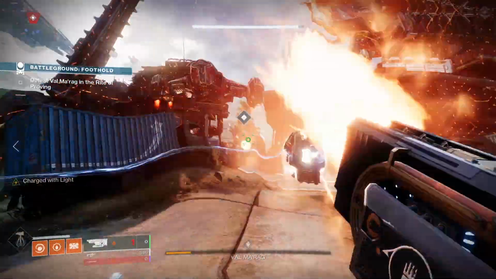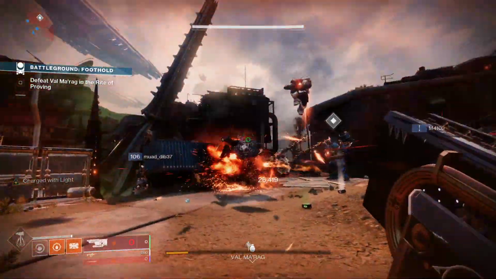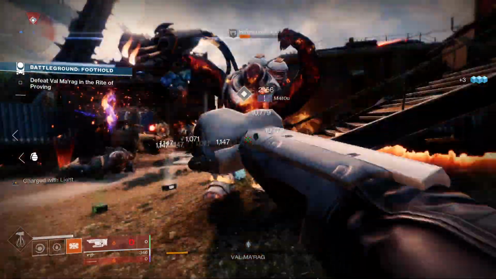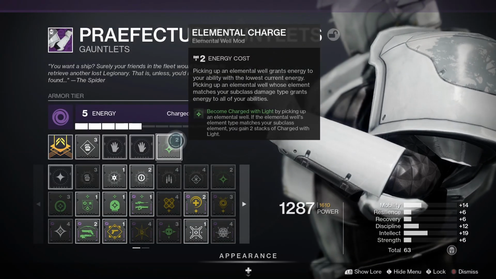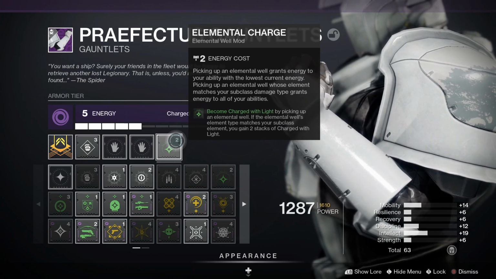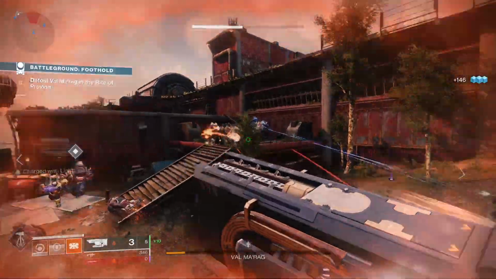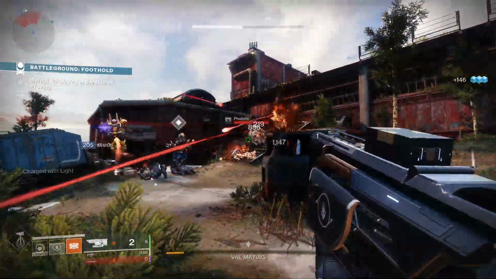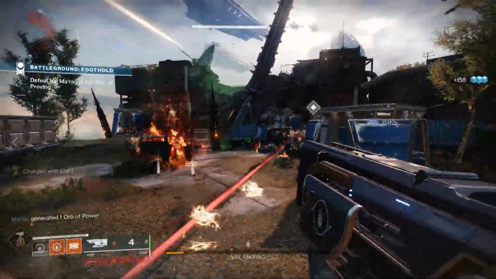Well, next up, let's have a look at the mods that are going to make this build even better. So I'm using a combination of some of the combat mods here, so Charge with Light and Elemental Well. So first of all, I'm using Elemental Charge, so I want to become Charged with Light, and you do that by picking up an Elemental Well. And if the Elemental Well's element type matches your subclass element, you gain 2 stacks of Charge with Light. And I'll go into what I'm going to be using that Charge with Light a little bit later on.